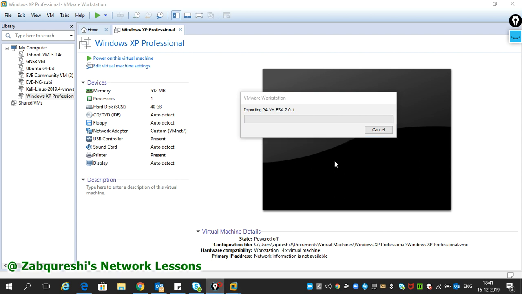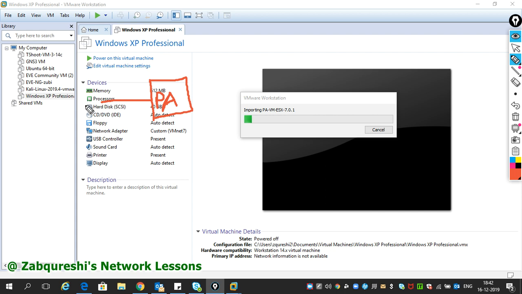Let me describe to you the topology that we are going to have. I'll try to draw it. We have this Windows machine, which I've kept in VMnet 7. Say this is the Palo Alto firewall, and then we will have this XP machine.